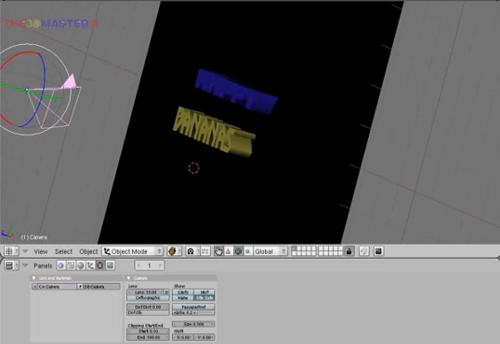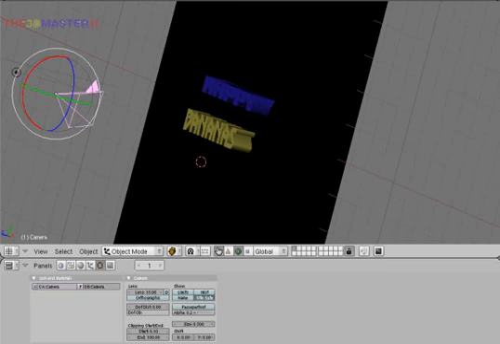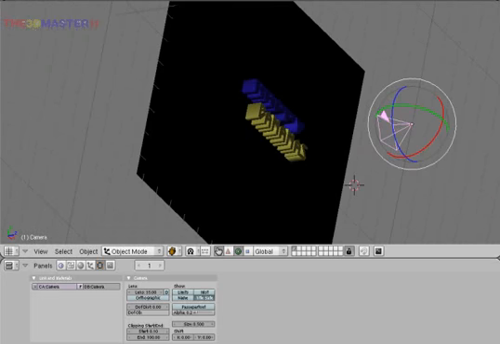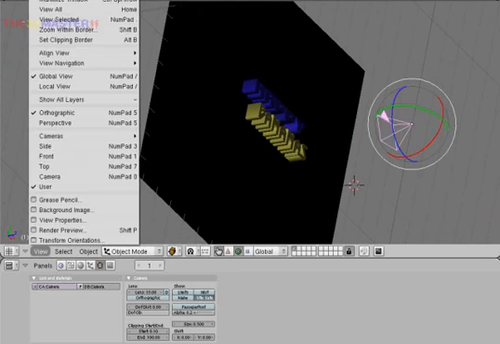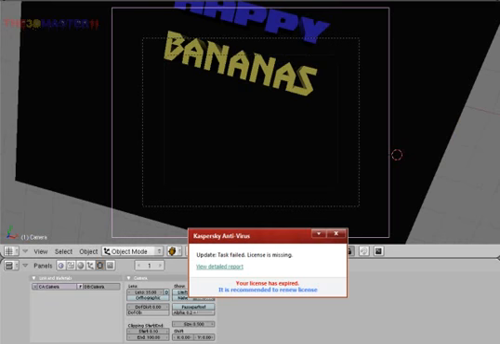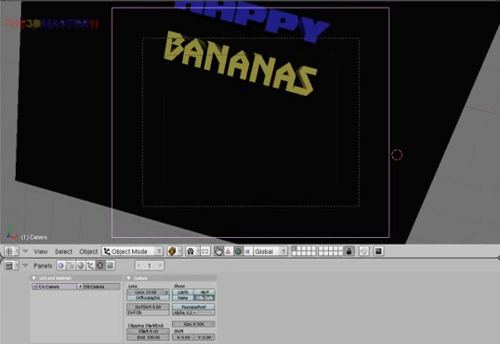Anyway, we're going to go over here to view, and we're going to see what it looks like in the camera. So view, camera. And what it does is, you see this line right here, this little tracing? Don't pay attention to that tracing. Pay attention to the last one over here. Anything in this tracing will be seen by the camera. Anything in this tracing will be seen by you in the end. So that's very important to remember.